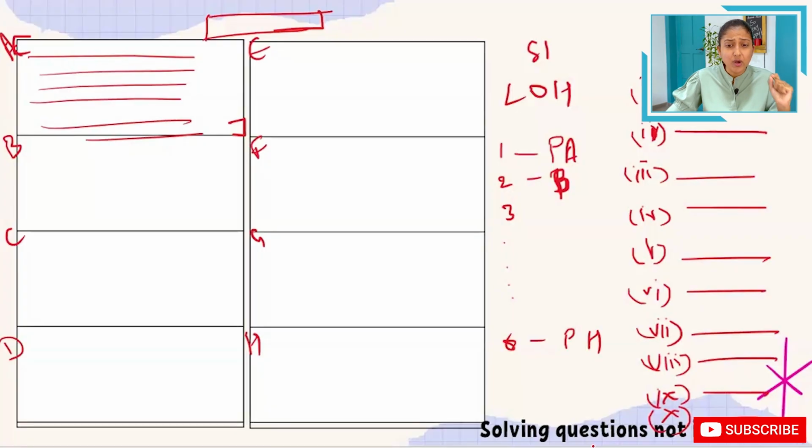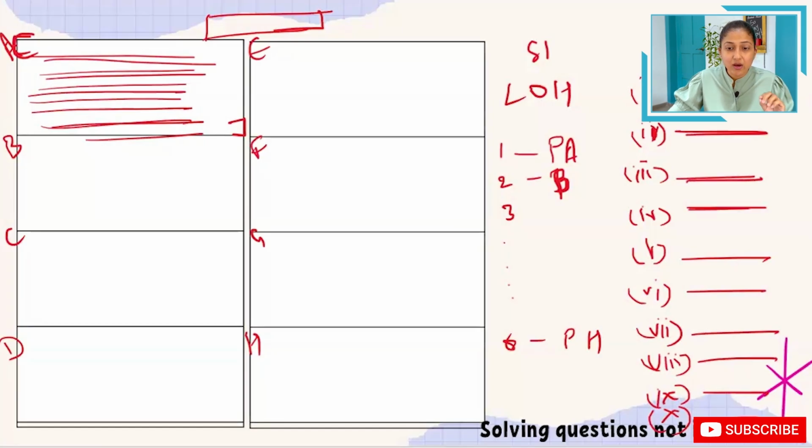For now, as I already told you, we are not working on your understanding. We are just working on the correct method to be used. Okay? The understanding part will come later when we deal with these types of questions in detail individually. So, have patience. Alright, let's continue. So, what would be the strategy for this? You will simply read one paragraph at a time. You will go to each heading, read each heading and check which matches with this paragraph. Let's say heading number 5 matches with paragraph A.